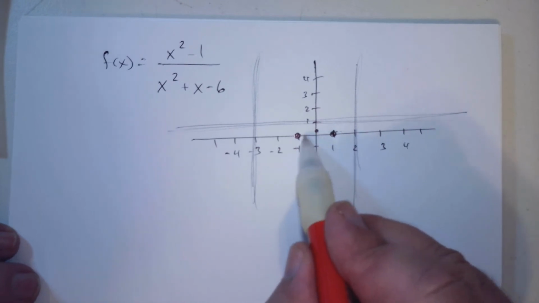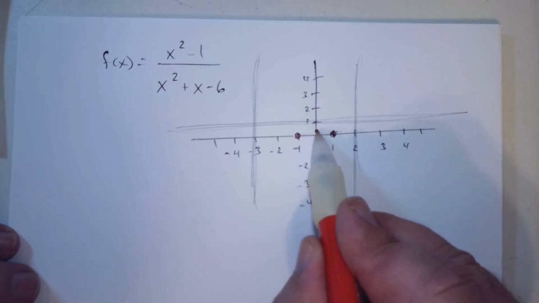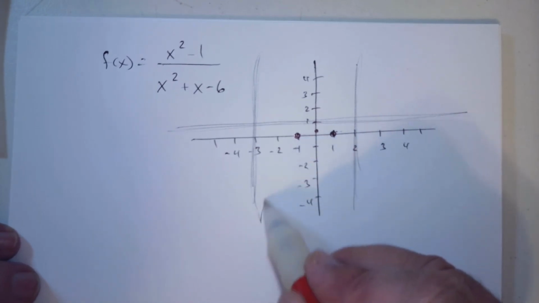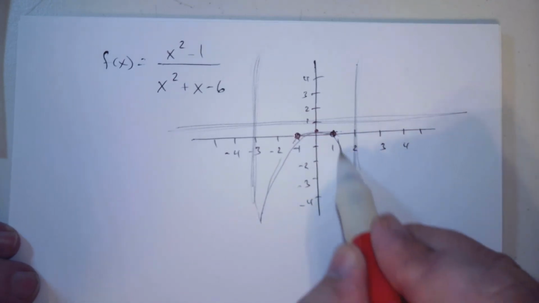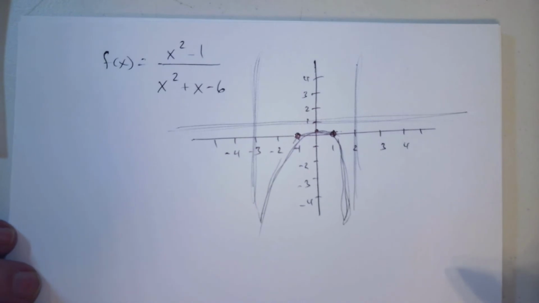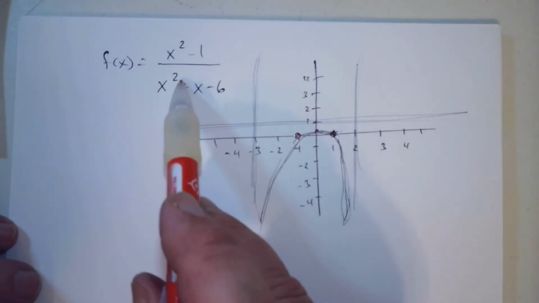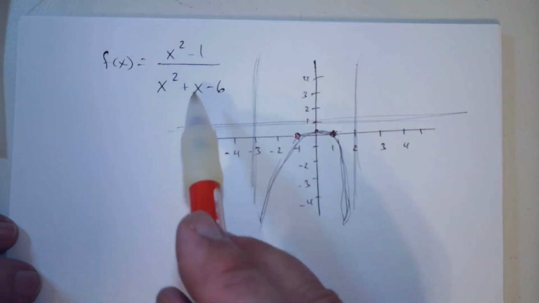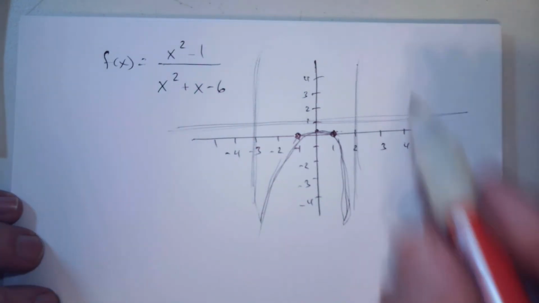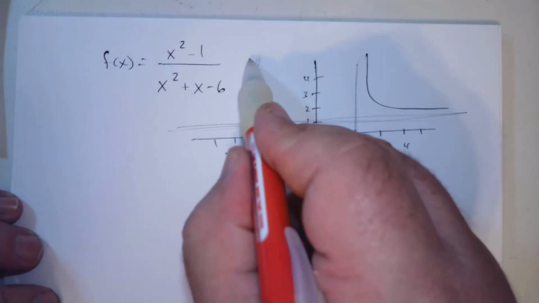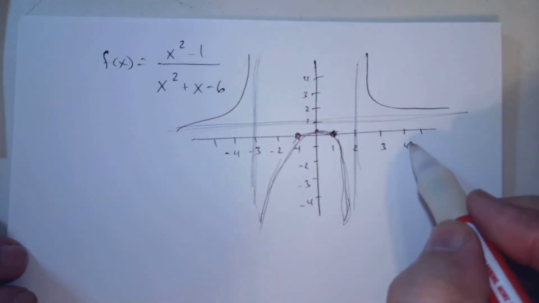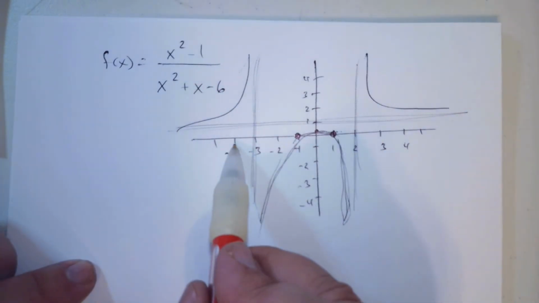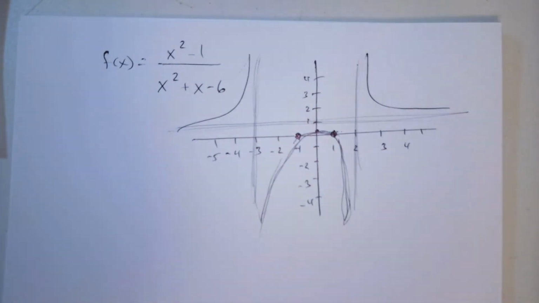Okay, so since these points are down here, and that one's up there in the center, the graph will look like that. Since they're both x squared, no matter what we put in here, the answer will never be negative. Again, you just plug in some points. Plug in 3, 4, this will be positive. If you put -4, -5, it's going to be positive.